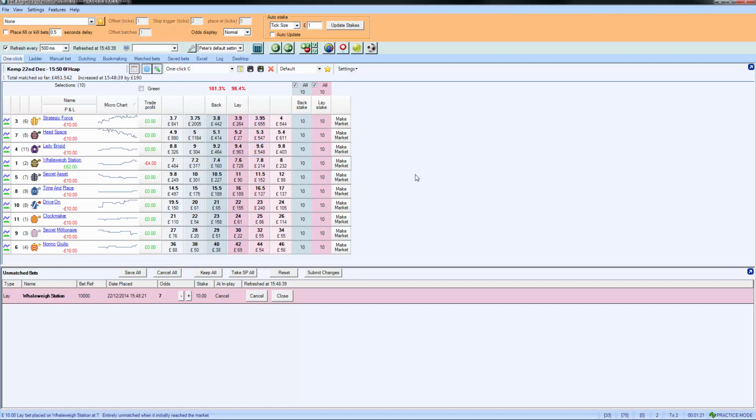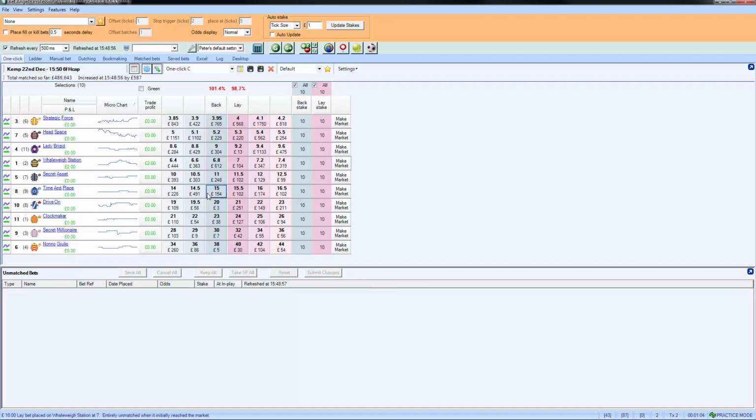Now, the situation that we're at when we do a make market is it backs at the current lay price, it lays at the current back price. And the reason that we've done that is if you lay at a lower price than you back at, then you will make money. So if we get both of these positions matched in the market, we're laying at a lower price than we've backed at, both of them get matched, and hey presto, we have our profit. So can you see what's actually happened there? We've backed and laid at 2 different prices, and we've netted the profit between the 2.